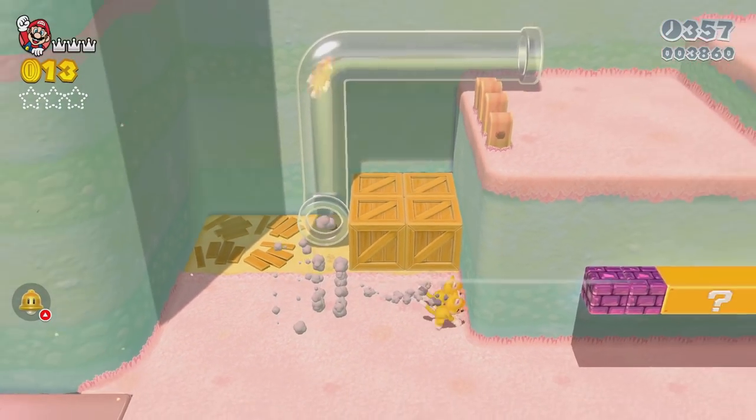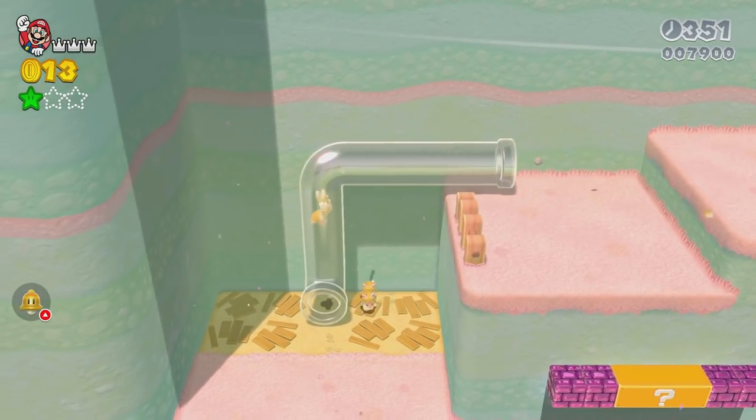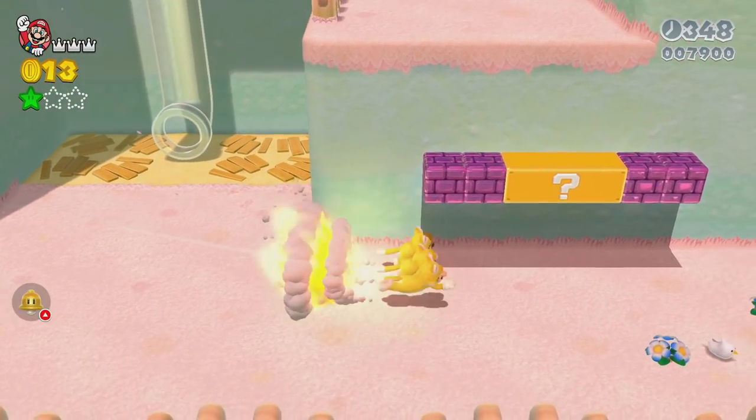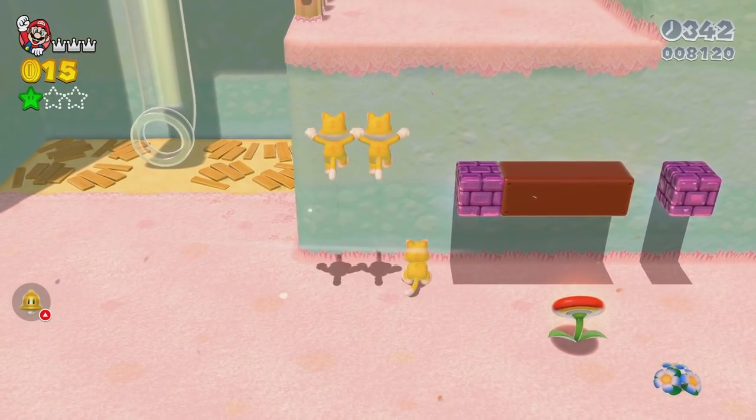Now wait, is there a... Uh-oh, stay close, everybody. Okay, there's the green star. I'm like, yeah, there's a green star around here somewhere. Okay, so let's see. Is this another fire flower? I don't want the fire flower, so we'll continue up like this.